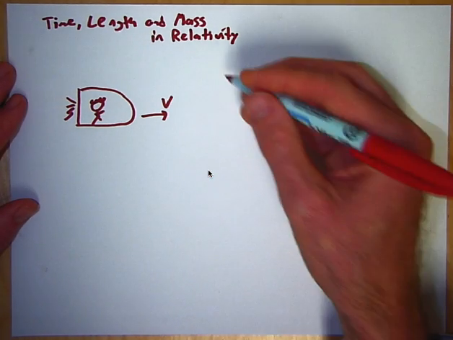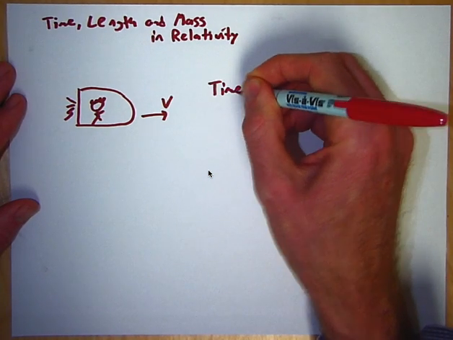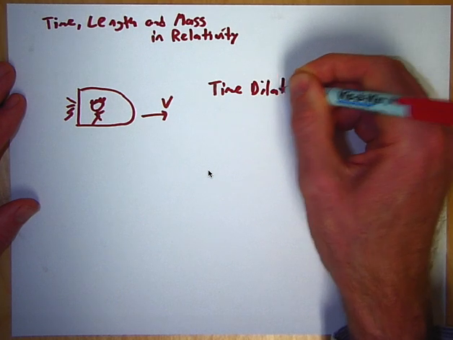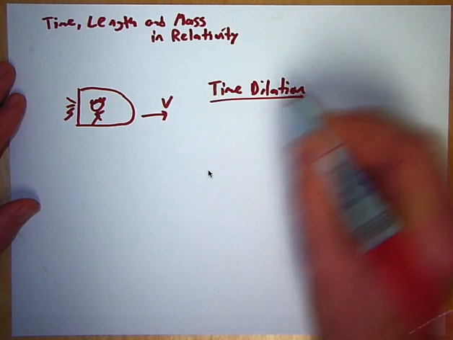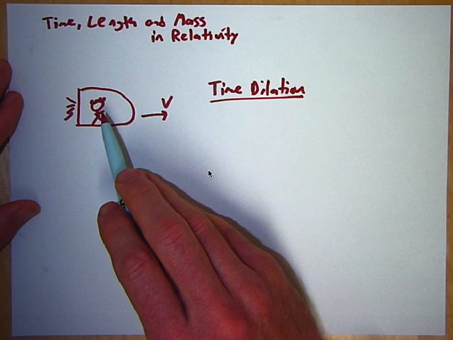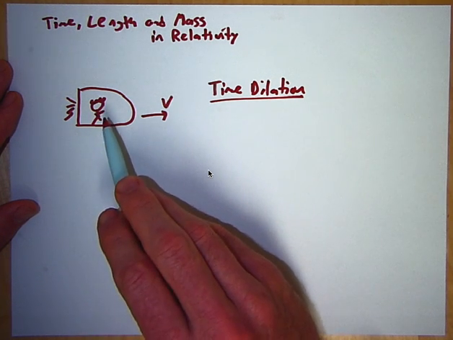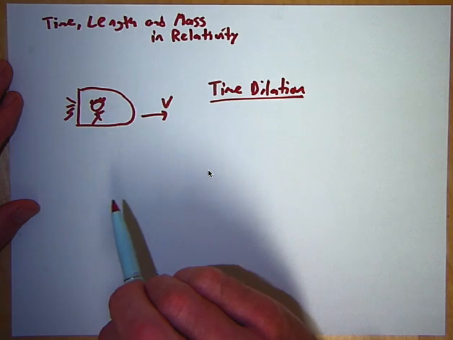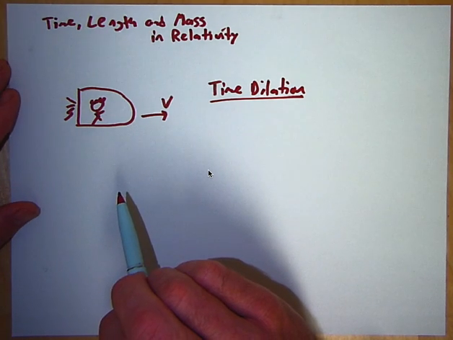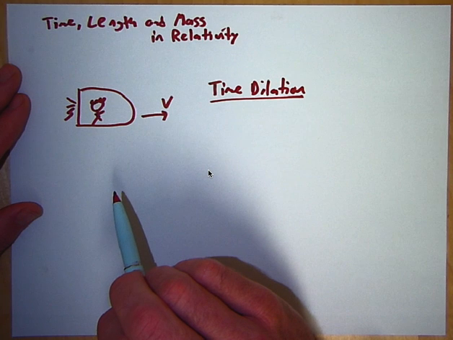First of all, we have the concept of time dilation. That means that clocks on Bob's ship appear to be moving slow according to us. Of course, the reverse is sort of true, that Bob looks at our clocks and he sees our clocks as running slow. But let's do an example with numbers.